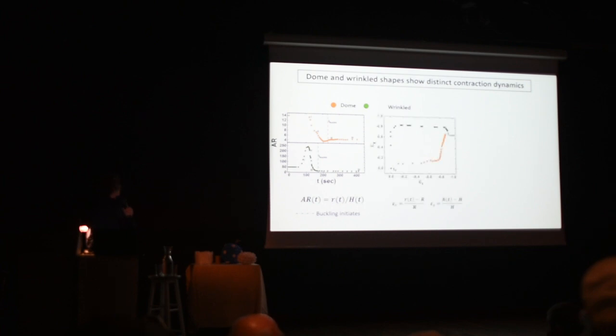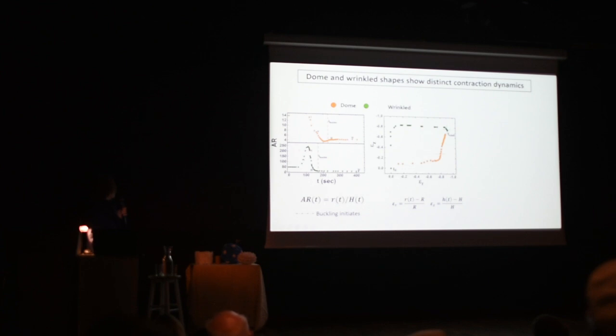Now, if you analyze the dynamics of this contraction, you find the following. First, for the wrinkled shape, what we see here is the strain, how much the thickness shrinks. This is in the vertical direction, so this is the Z. This is the radial shrinking. For the green ones, which are the discs that will end up in a wrinkled shape, they first contract vertically, so they get thin, and then they start to shrink laterally, but the wrinkling process occurs really at the very, very end of the contraction.